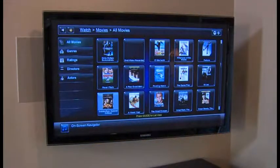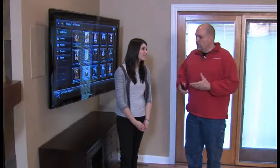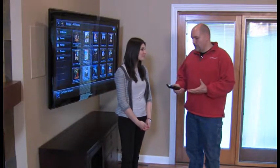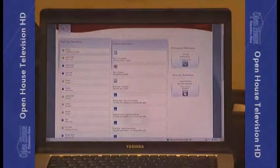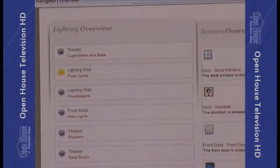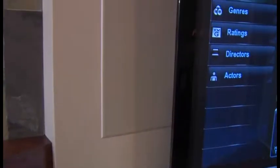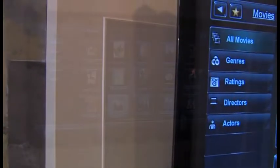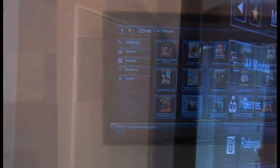And what are some of the other technology systems that you can put in homes that people wouldn't normally think about? Well, basic things like lighting and audio video are pretty easy and commonplace to do. We do a lot of driveway sensors, surveillance, security systems, even things that people don't necessarily think of, like controlling the water supply to a lake house so that when they leave, the water supply shuts down. Another thing that people really like is more of an architectural solution for the speakers. It's recessed into the wall, very low profile bezels, and it can be painted to match the wall.